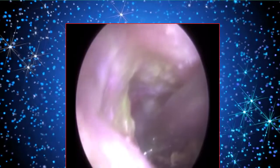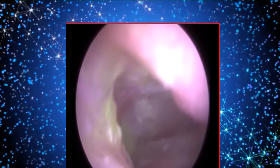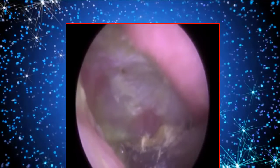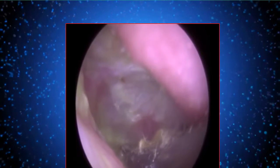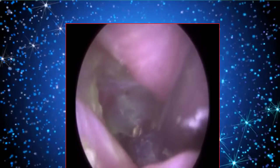There's the patient's eardrum, just so you can see the posterior quadrant, and you can see the eardrum's wobbling as well, because there's some debris on top of it. But the patient was really still, not experiencing any discomfort whatsoever, so that gave me confidence to continue. The ear is a lot better at this stage than it was right at the beginning, so you could hear it very well indeed, but I really wanted to get this out.